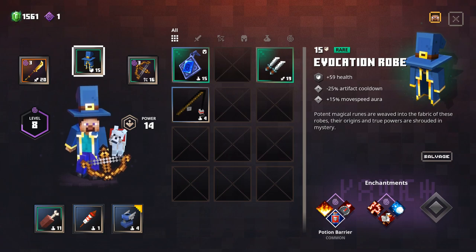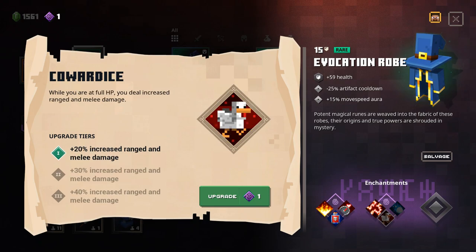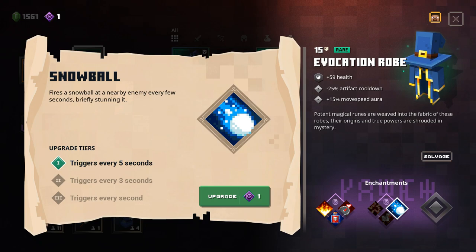So we got to do Burning, Potion Barrier, Explorer. What is Potion Barrier? Whenever you use a healing potion, you take -90% damage for a short duration. That sounds good, especially for what we just survived. Snowball, fire a snowball at a nearby enemy every few seconds, briefly stunning it.